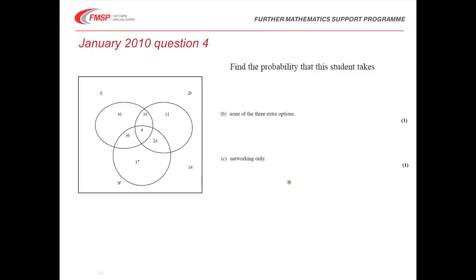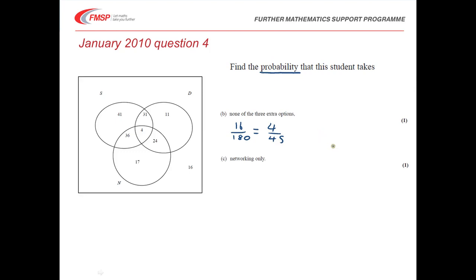So we're then asked to do a few probability questions. So find the probability, that's the key thing, find the probability that this student takes none of the extra options. So we need to realise that that is 16 out of the 180 students. Now these are follow through, you'll be pleased to know, these two questions. So that means if your Venn diagram is not correct, but your answers here are correct based on your Venn diagram, you will get the marks. Now that's a perfect answer, 16 over 180. As I've said on other of these videos, we're under no obligation to simplify, but it's good manners too, so if you get time to, please do.